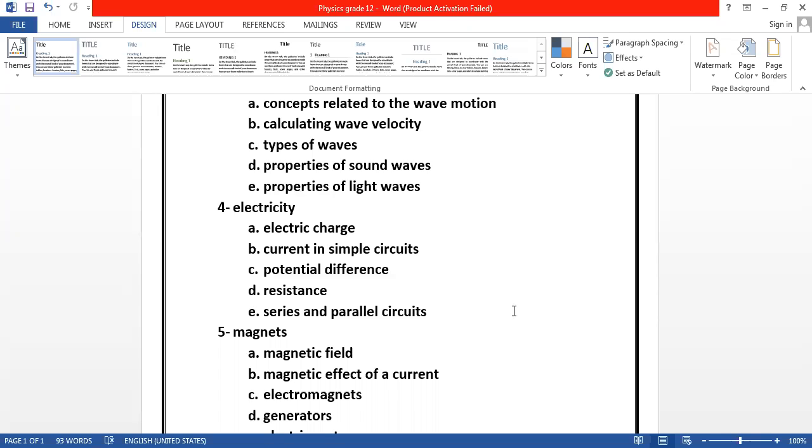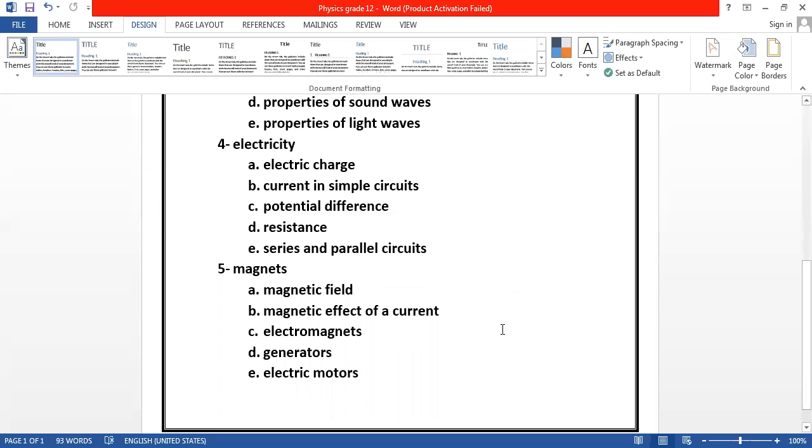Okay? In the electromagnet, we use electricity to produce magnetism. In the generator, we use the magnet to produce electricity. The generators are like a dynamo or like power stations that give electricity to our homes and buildings, okay? And the last application is the electric motor. We're going to learn how we make an electric motor, and it is something in between an electromagnet and an electric generator. Okay?